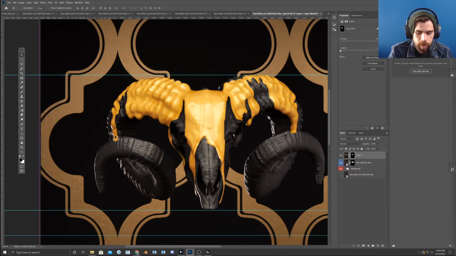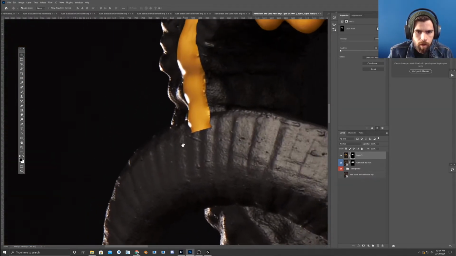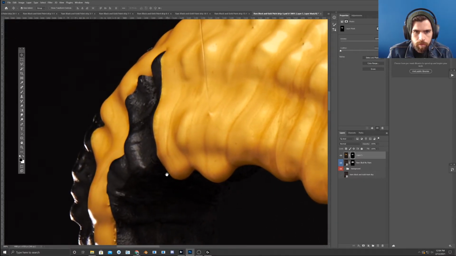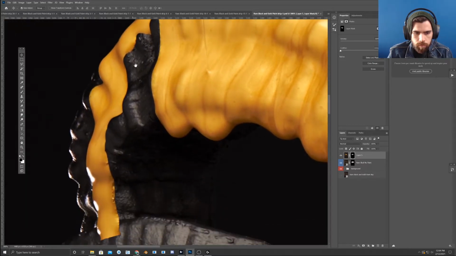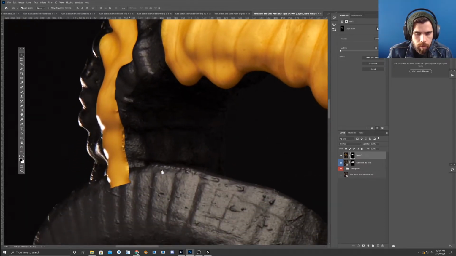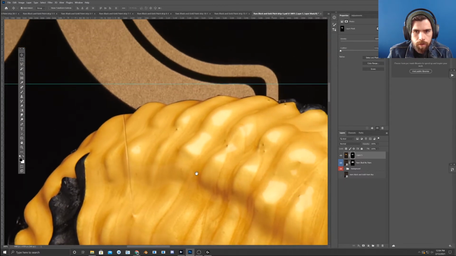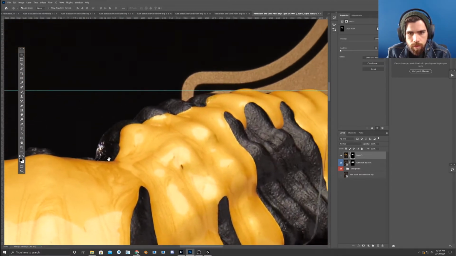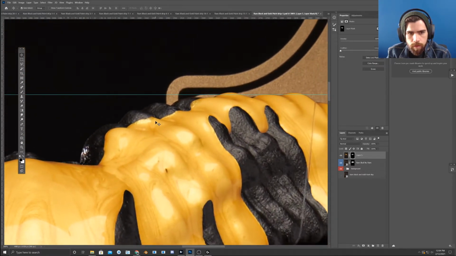So we can see right here, it's overlapping. I'm going to cut this part out, but I want to make sure that up here it's having nice coverage. So it looks pretty good. I think I'm going to round that out.